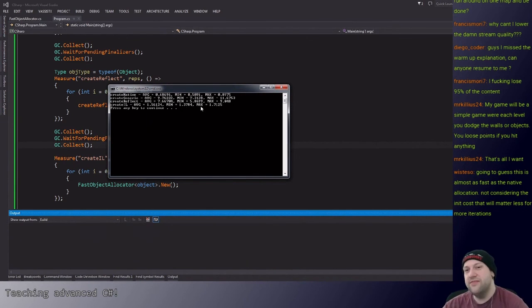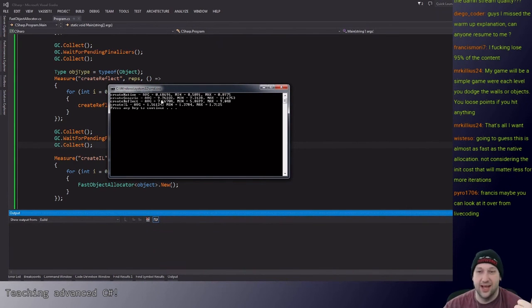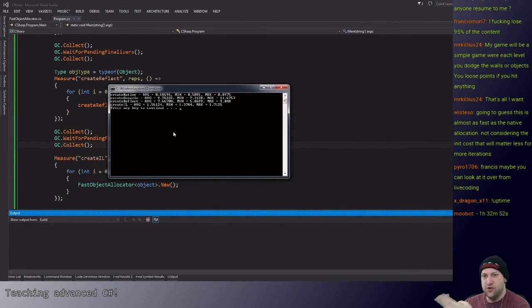We were able to shave that down to 7.6 milliseconds by using the reflective way. Our IL generator has slammed that down to just a 1 millisecond overhead, right? So by allowing us to continue to dynamically pass in the type, we can instantiate new objects with just a 1 millisecond overhead.